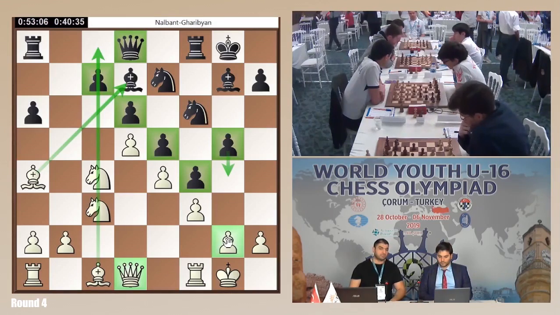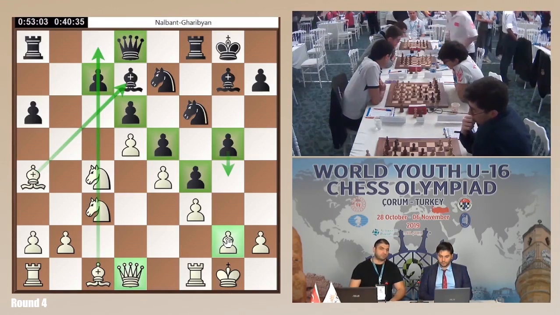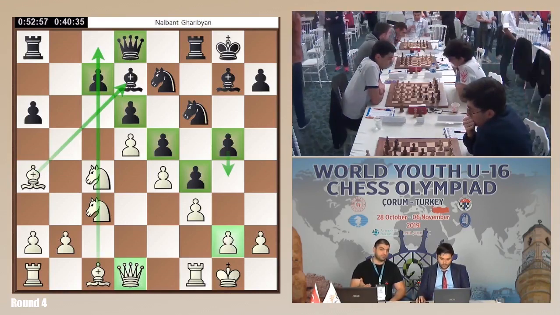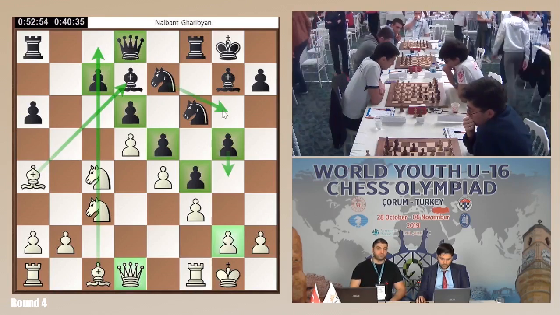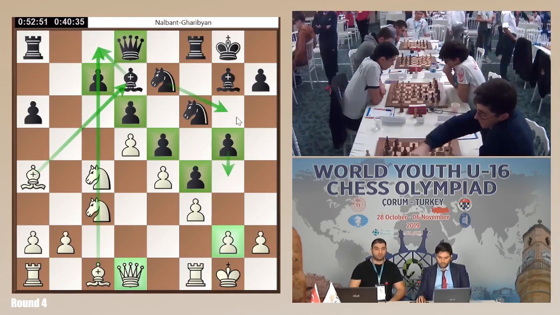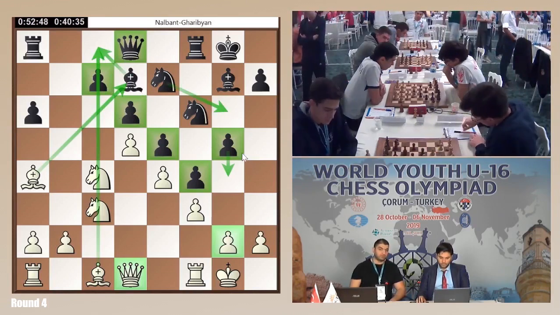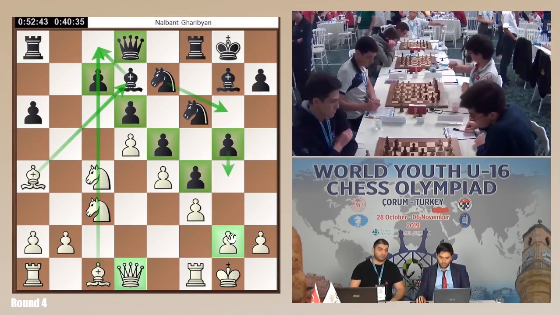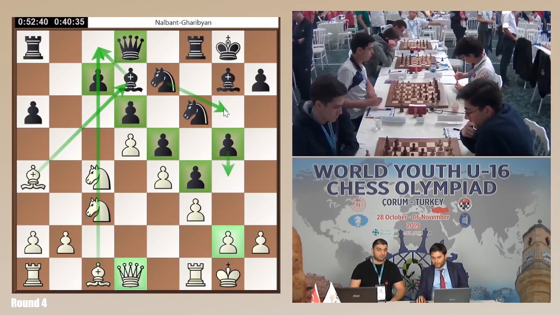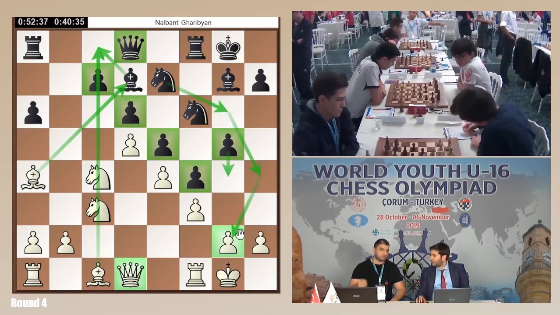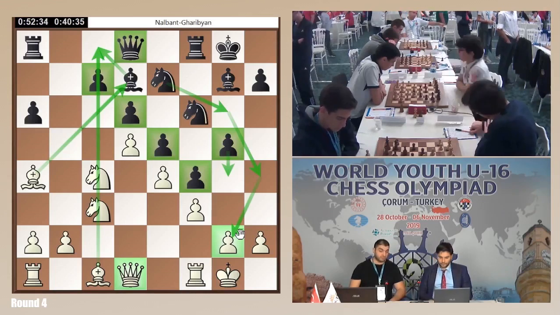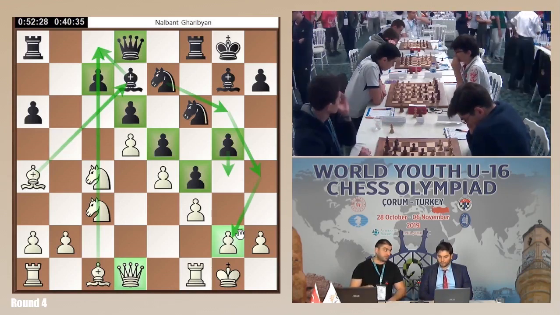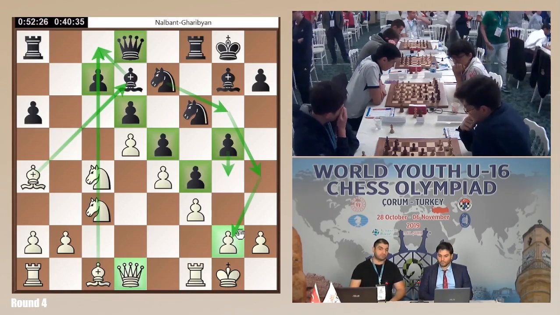So Black should, I think, solve the problem with the knight on e7, and in my opinion in this position maybe the best move will be knight g6 or bishop c8, and then try to push this pawn till g3, or maybe prepare some sacrifice on g2 or on f3 or h3. So the sacrifice may occur after knight g6, knight h4, h4 and then knight takes. But I think it will be better for Black if the g5 pawn is on g3, and then maybe change the knight for two pawns and then go on.